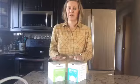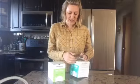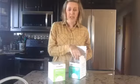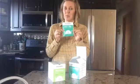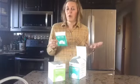So let me share why I love our new Enrichables line. Number 1, I can boost up my family's favorite foods without them even noticing. I love the fact that these packets that you find inside are flavorless. You can see this is what the packet looks like. They're flavorless, so you can add them to all of your favorite dishes that you already normally make.